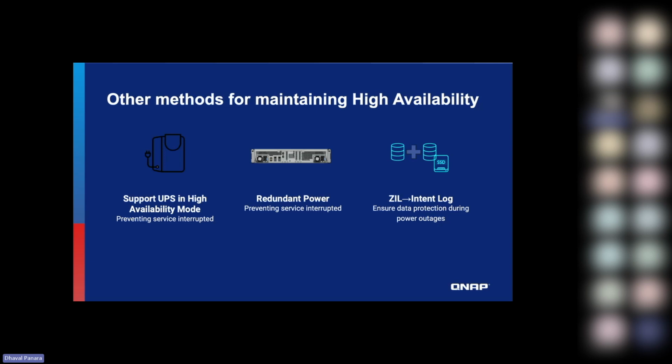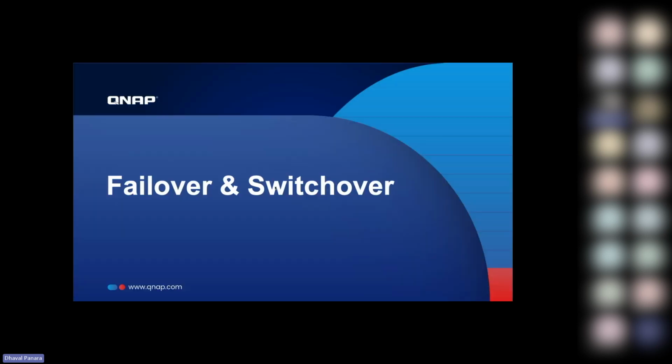In ZFS systems, we want to ensure that you have a ZIL, the ZFS intent log. This is a crucial part of the ZFS file system, right? When you write data, the ZIL temporarily logs it to protect against power loss. So if the power goes out mid-write, your data is still safely committed and can be recovered when the system comes back online. So you want to use an SSD as the ZIL intent log, so in case of any abrupt power failure, your data is still safe.